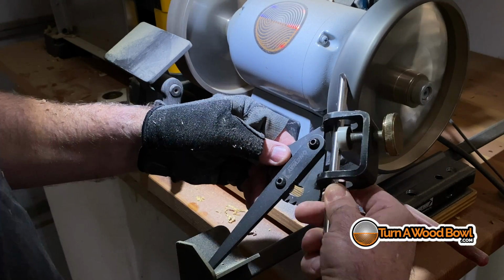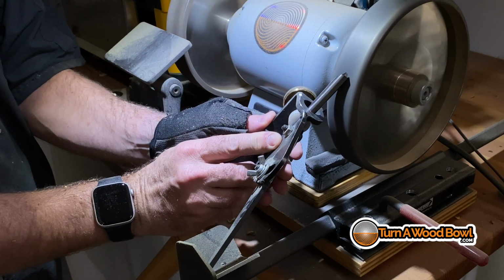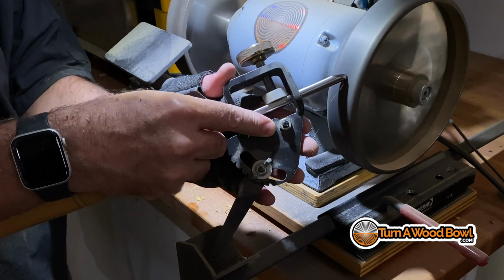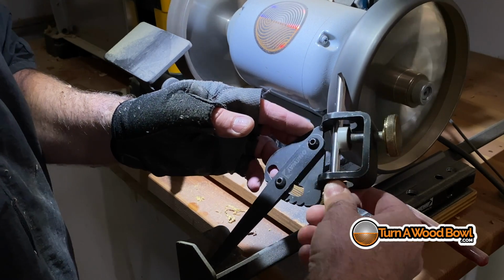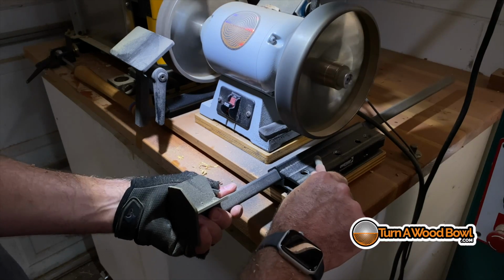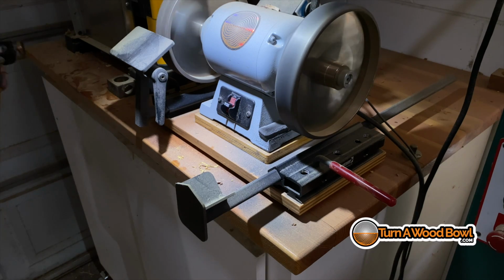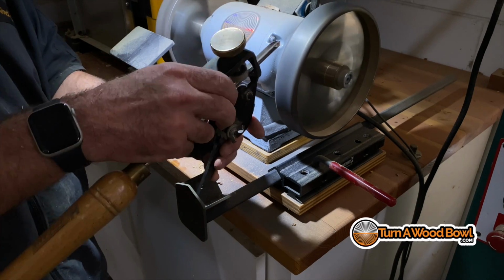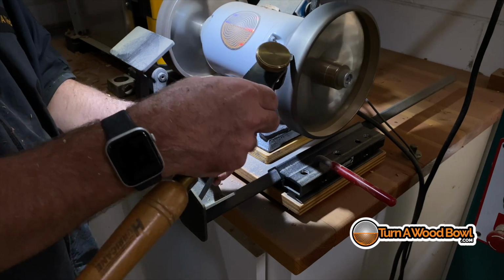Now this is my smallest bowl gouge. This is a 3/8 inch bowl gouge. That means the shaft is 3/8 of an inch. The flute is 1/4 of an inch. And I want to make sure this tool is nice and sharp. But I also have to do something special here. I'm going to move my V-arm in. And the reason I'm doing that is now I've sharpened the bevel, which is the most important part. But now what I'm doing is I'm removing the heel.